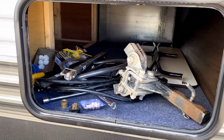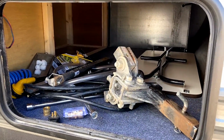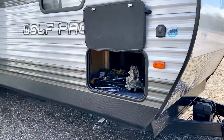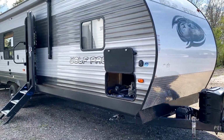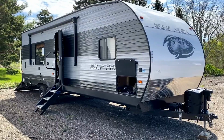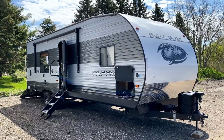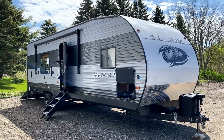But the good news, you're also picking up some nice accessories, compliments of the previous owner, including that Centerline TS hitching system right there. So, does it have a couple things? Sure, but there's a couple extras included in here that you could say maybe offset that, but I suppose that's up to you folks how you see it. I'm just trying to shoot you straight.